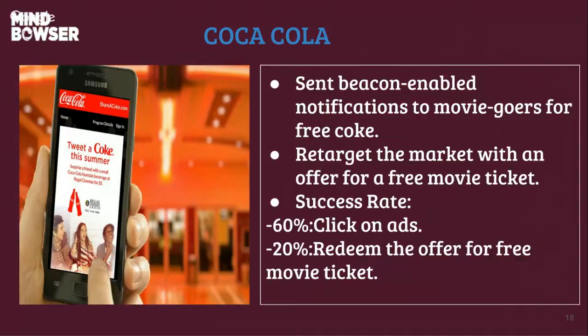And they found that 60% of people clicked on the advertisements, while 20% went on to redeem the offer for a free movie ticket after 1 week. So this shows how context and precision, if done right, could increase your return on investment, or increase your click-through rate multifold, from getting 0.5% to 1%, right away getting 20% or 60% on your ads.